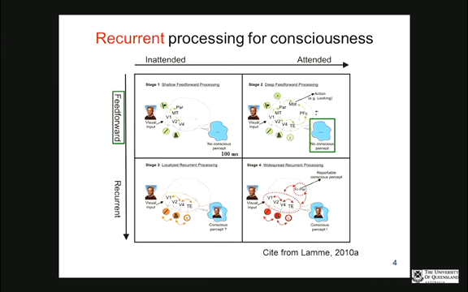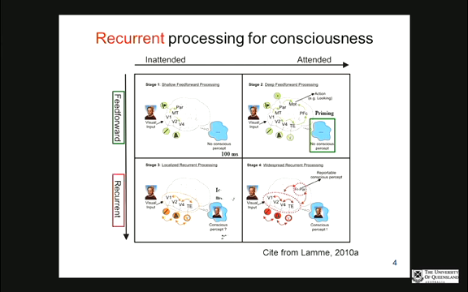He divided feed-forward processing into two stages. In stage 1, there is a shallow feed-forward processing. The stimulus is unattended and masked, so the information can't reach the ventral stream hierarchy. It is invisible. In stage 2, the stimulus is attended, yet masked. So the information travels from sensory to motor and prefrontal areas. It can influence people's behavior, like in priming, but it's invisible.